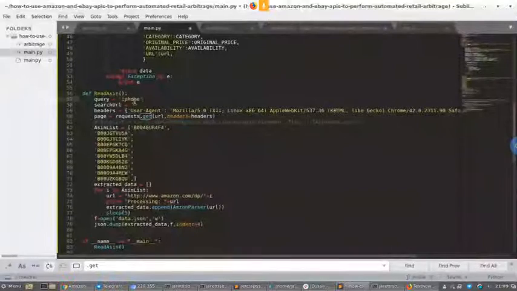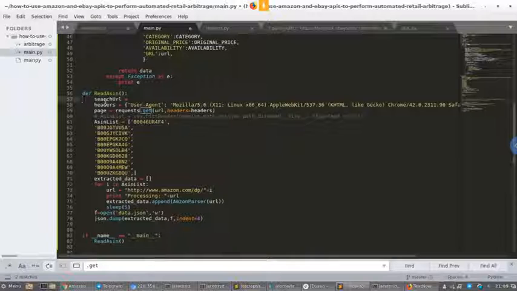So let's scrape the best sellers then. So we're not going to use our proxies yet.